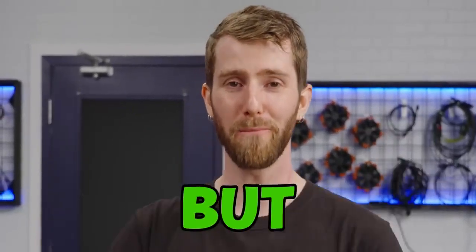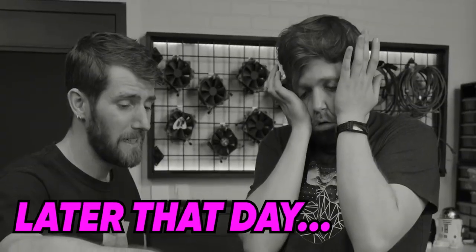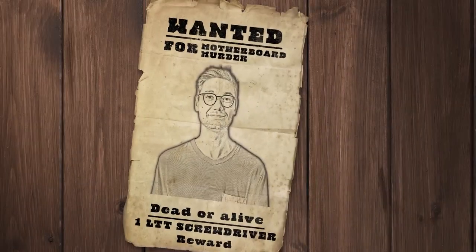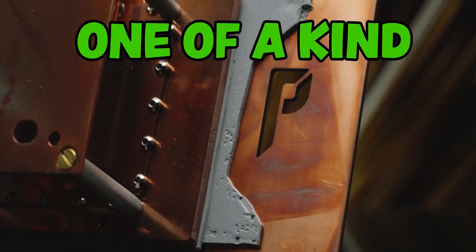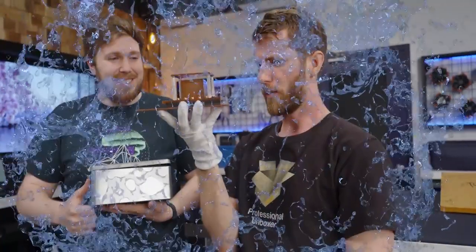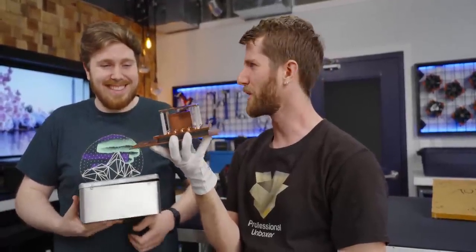I'm about to water cool a computer, but with a catch. The writer who prepped the system for me has never water cooled a PC before. He sought help from one of our engineers who has also never water cooled a PC before. And we are going to be using an utterly unique, one-of-a-kind water block intended to cool both the CPU and the graphics card as one. The cost for this madness: $800 US dollars.